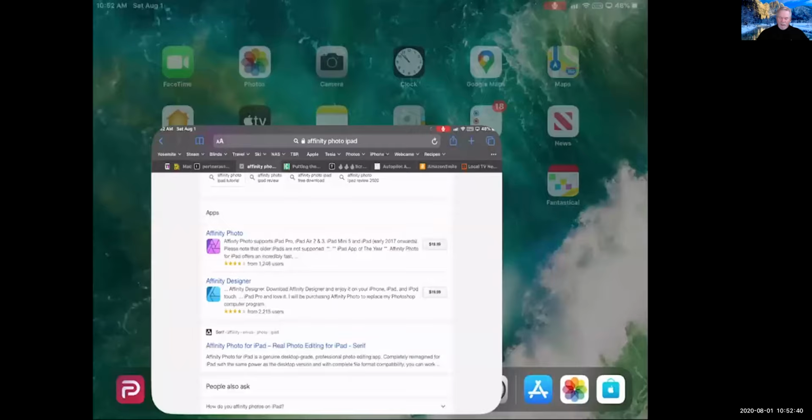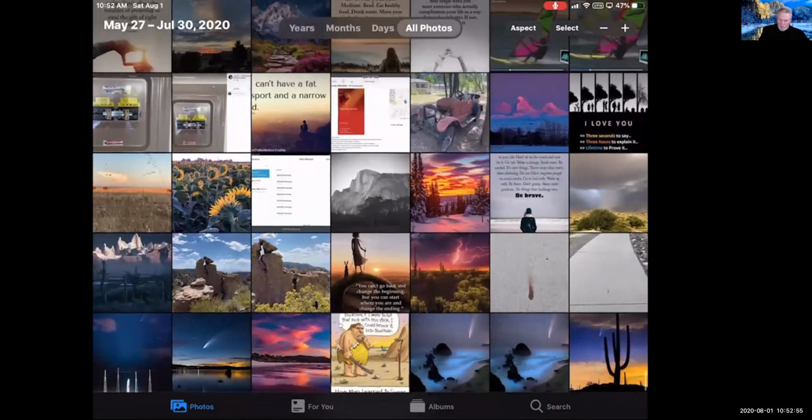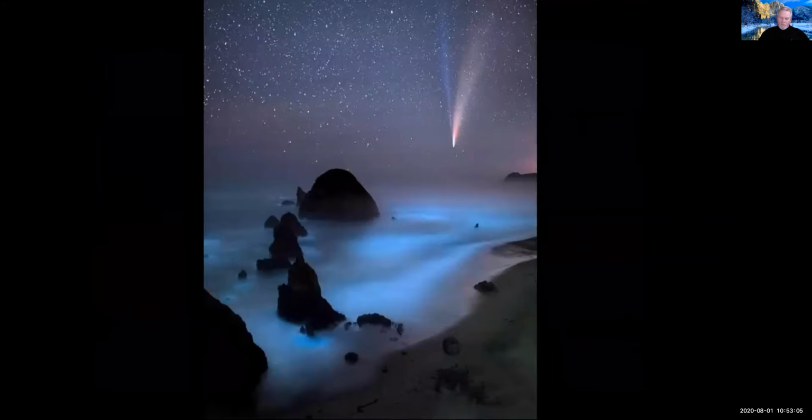Okay, so there were some questions about how to share photos. So let's show you that on an iOS device here. Let's go back to photos. And these aren't my photos, but this is one of the ones I found here online that was the comment. So there is a share box up top that is a little box with an icon coming out of it. Does that show on the screen? Does it show my choices?